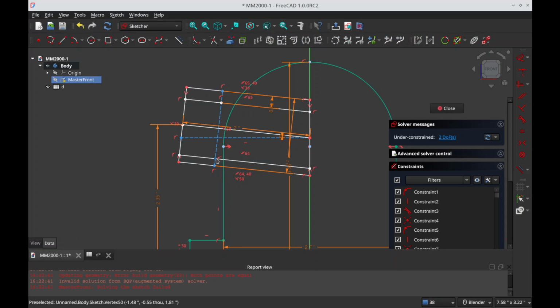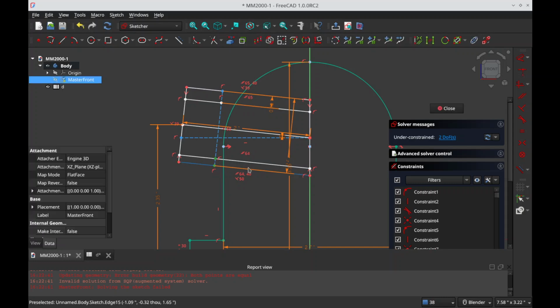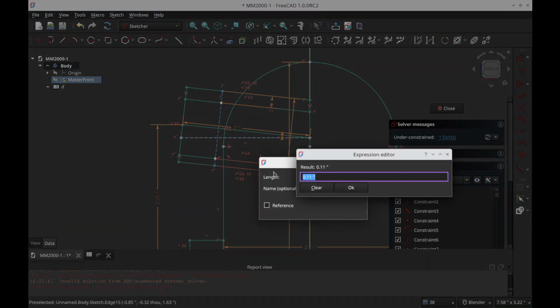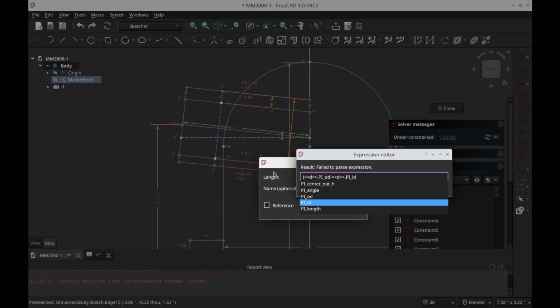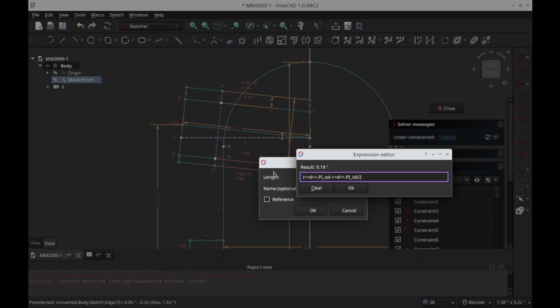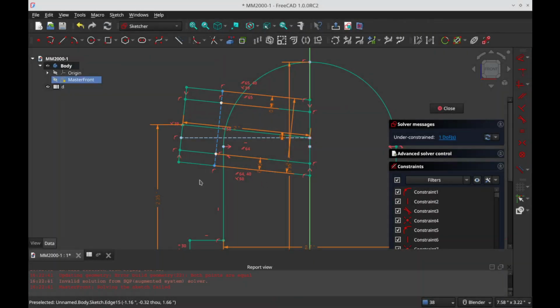It's so simple, just fix this. Pull that in, equals, same thing, d dot pipe outer diameter minus d dot pipe inner diameter, all divided by 2. Good. All right.